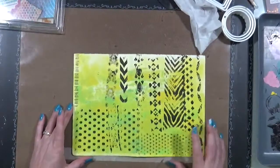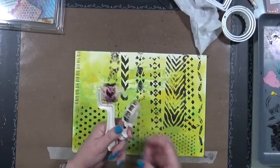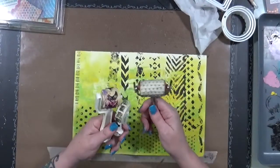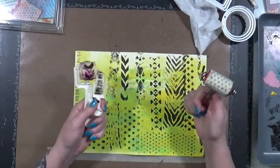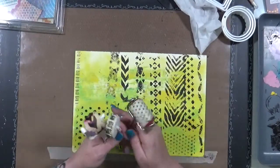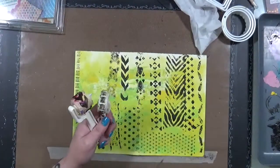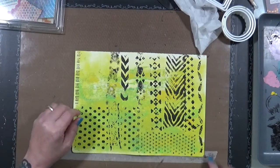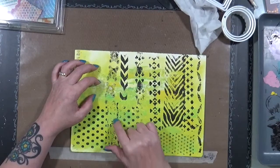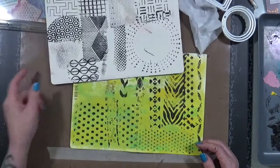These are all stamps, but I don't use them as stamps. I use them as mark making, basically. I don't use them in a main piece of a project. I might use these on the jelly plate at times, but mostly these stick in my mark making tools. That's just where I prefer to have them. So that's where they are. And this one's feathers, this one's owls, this one's got a really cool design. This one is just kind of leaves that come up through. I didn't feel like redoing it. So yeah, there are all of my mark making tools at this point.